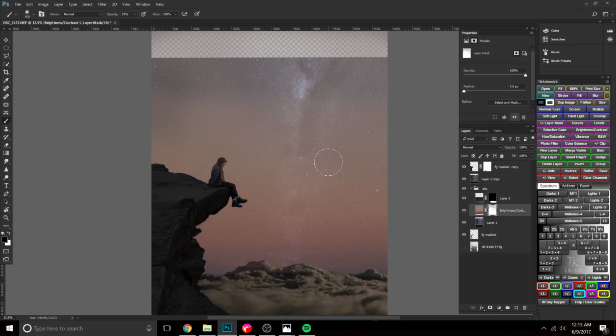Does it still look like such a hard brush? I'm going to go 5% actually, and I'm just going to do a lot of strokes so it looks like a really natural transition. I'm going to paint a bunch of this in. Okay, 10%, paint it down. Instead of doing this, you could just do a gradient on the mask, but I want to have total control over what's going on. So I can turn this one off and see, okay, that's kind of what it's looking like. Oh, I'm at 1%. Let's go 15%.